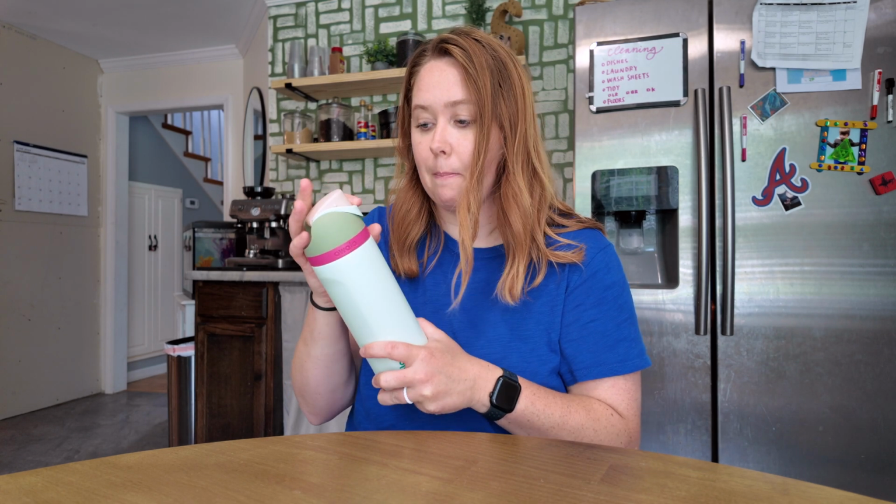So anyways, this one's a 24 ounce Owala, so I need to drink like 4 of these a day to make sure that I'm hitting all of my water intake goals, which is one of the goals that is going to be a part of my little summer health reset that I'm doing. So I've got 5 main goals in my reset. The first one is 100 ounces of water a day.